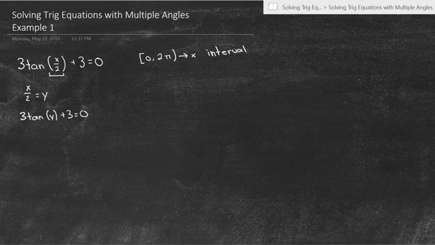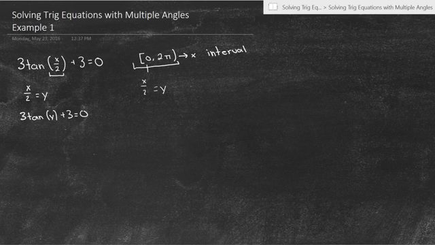But we can't just do that without changing this interval, because we've taken x over 2 and turned it into a y, so we have to change the interval. If we have x over 2 equals y, that's going to follow the same rule for the interval. So x's interval divided by 2 is going to be y's interval. So let's look at that here.